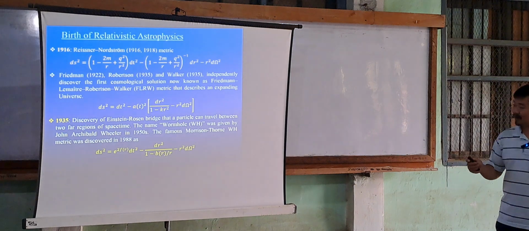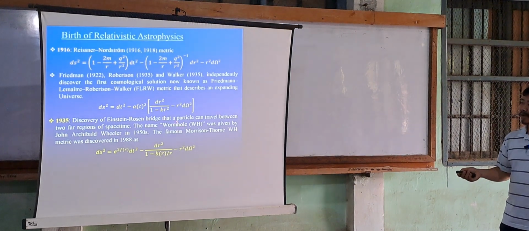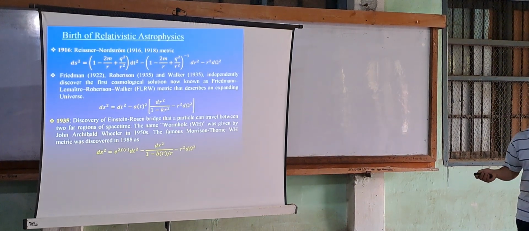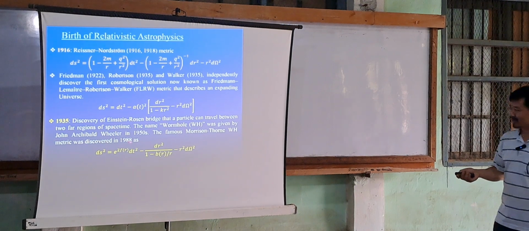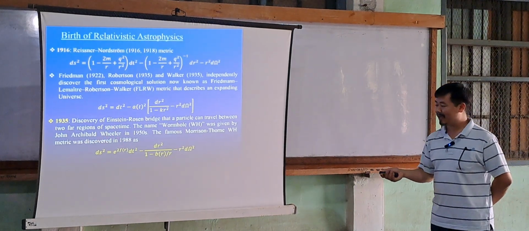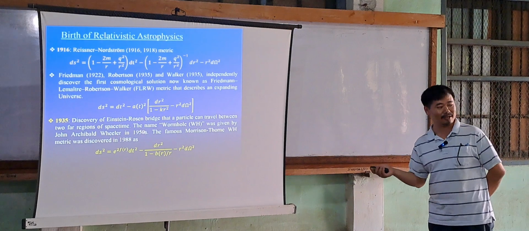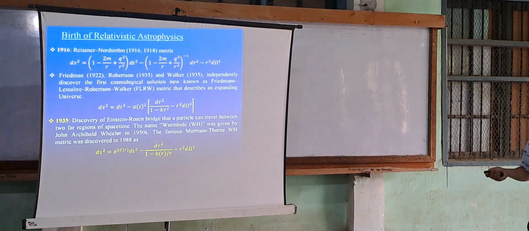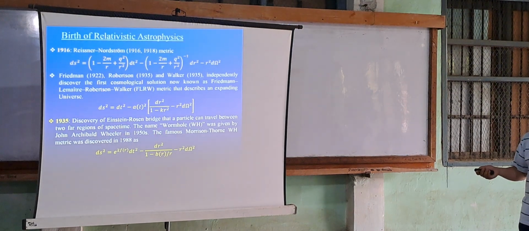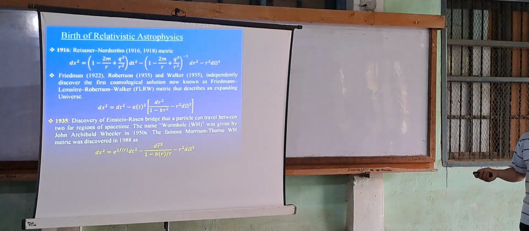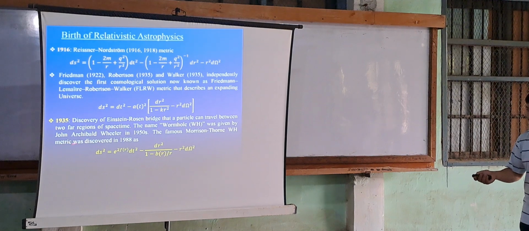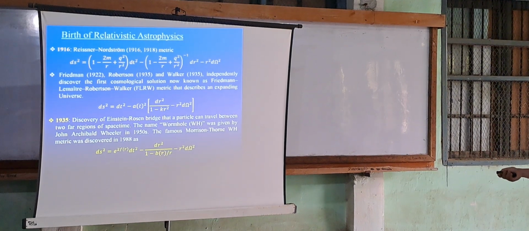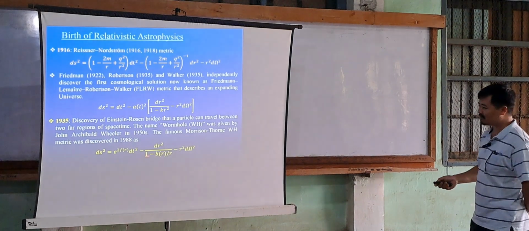But the proper title, wormhole, was given by Wheeler, one of the leading teachers who started introducing general relativity at the graduate level as a special course. In his seminal work, he gave the name wormhole. And the wormhole, as we talk about it now, is given by a very simple metric known as the Morris-Thorne wormhole. It can be modified a little bit here and there, but more or less the form will be like this.